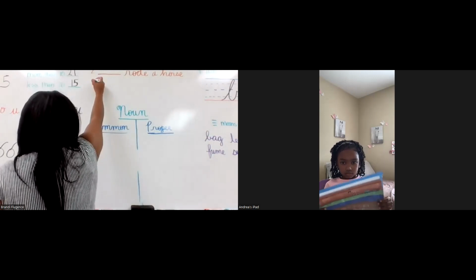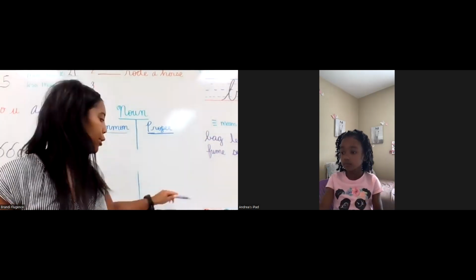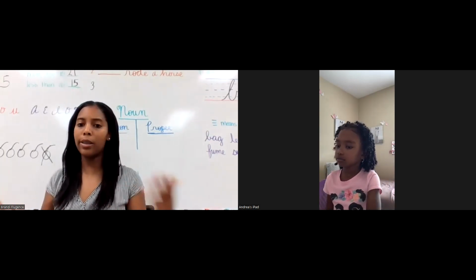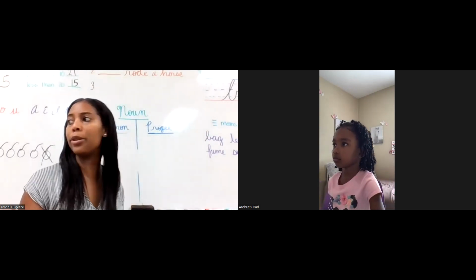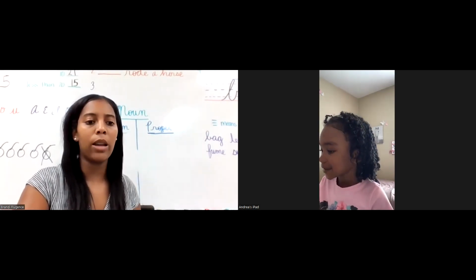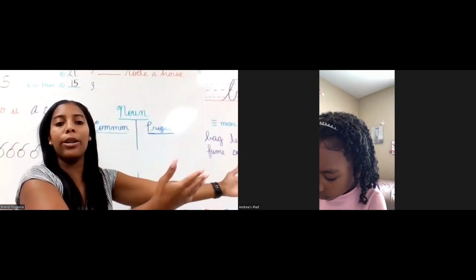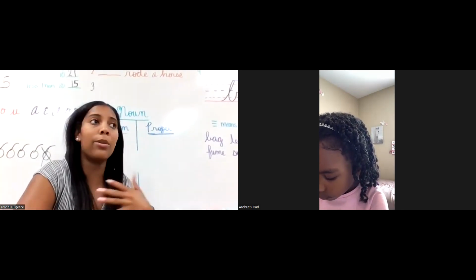Okay, and so let's do our last one, number 3. You're gonna create your own sentence. You pick your who and tell me your what the person did. Number 3, your own sentence. Okay, so number 3, create your own. Think of a who, tell me what they're doing. It could be about you, it could be about someone in your family.